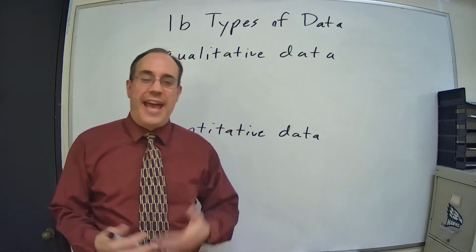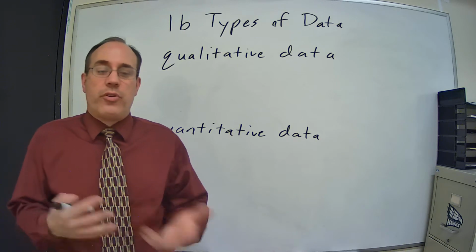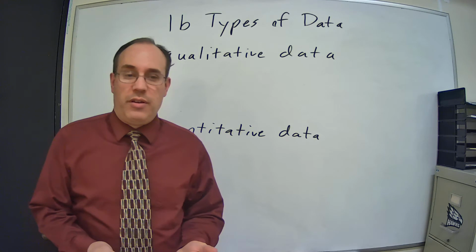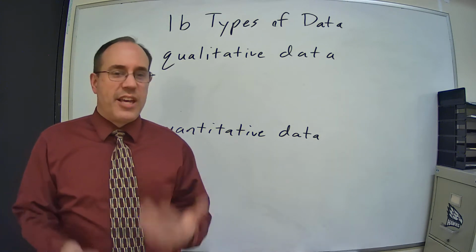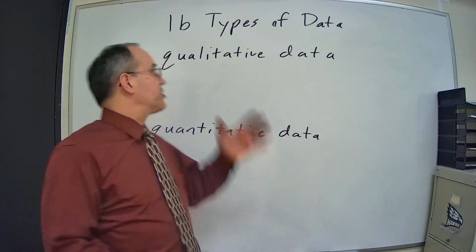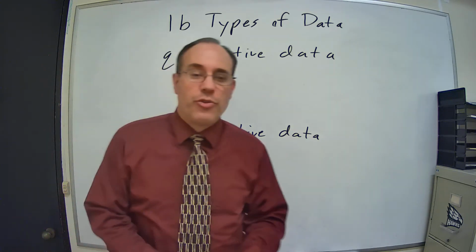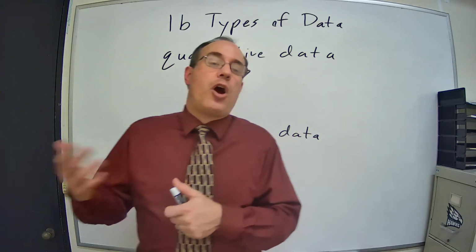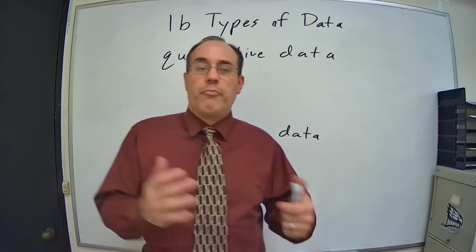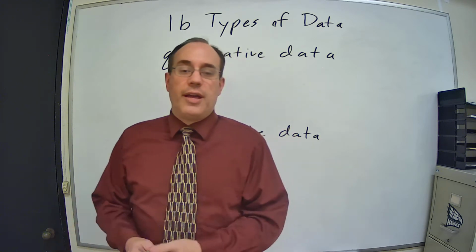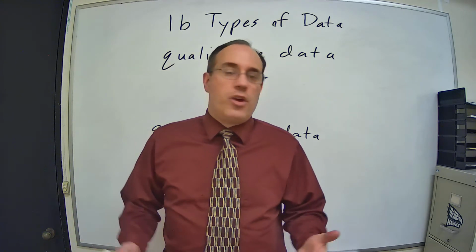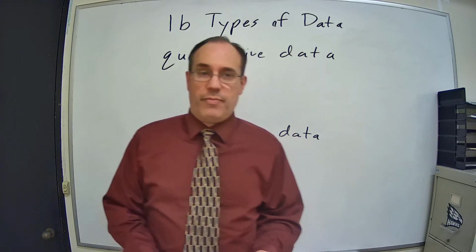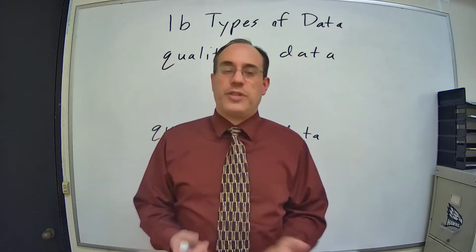Qualitative data deals with attributes, labels, non-numerical entries, sometimes known as categorical, right? So categories, characteristics, qualities. Those are non-numerical. Those are things like maybe hair color, type of car that you drive, your major, your gender. Non-numerical, they're not numbers. We can't take averages, we can't do numerical computations on them. They're dealing with qualities or characteristics.